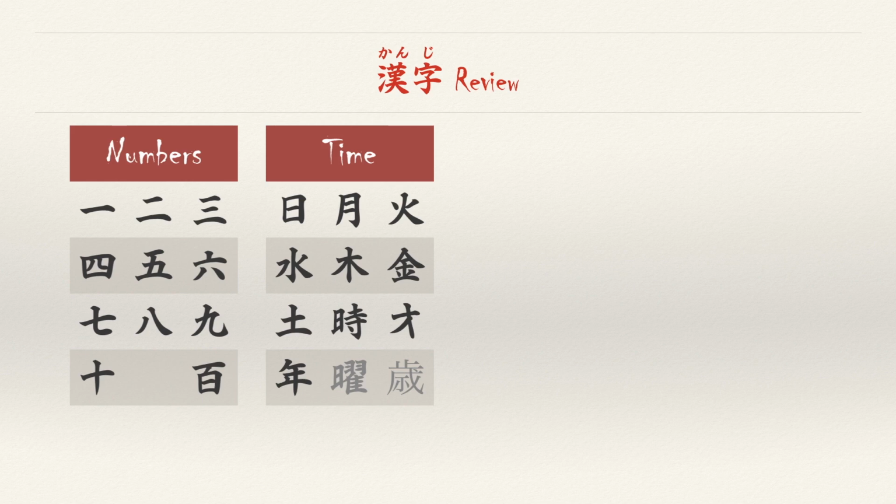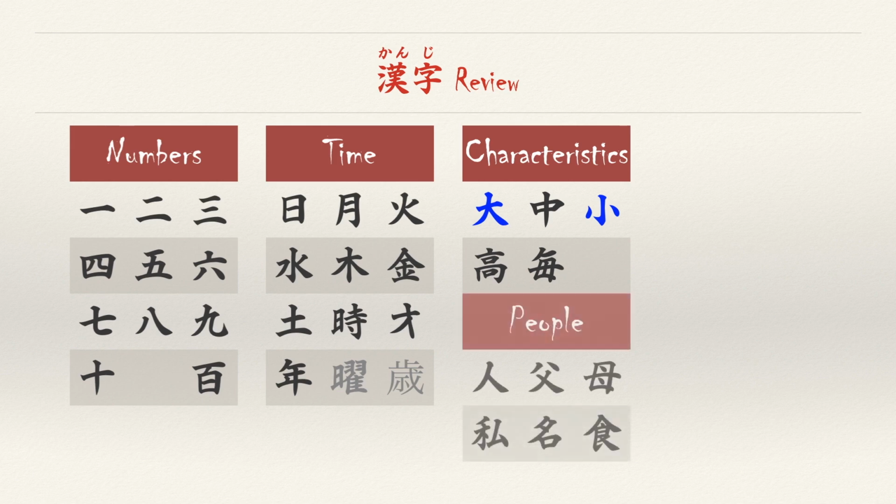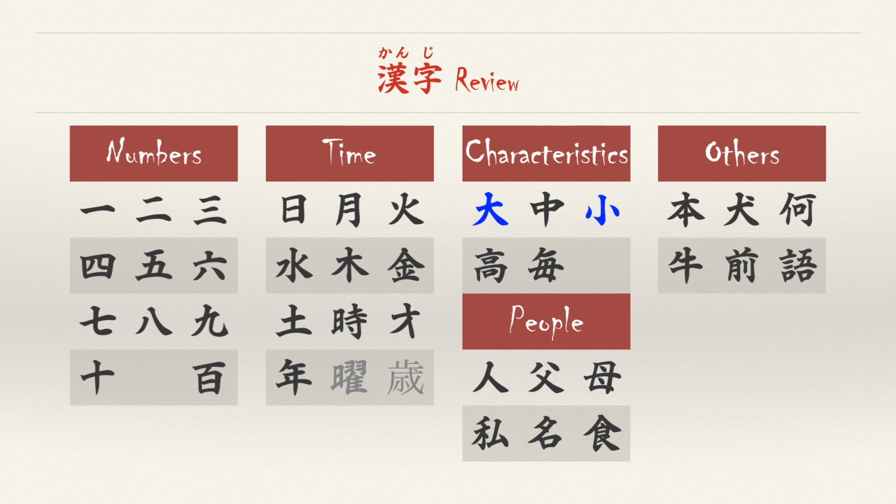What do you think? Does every fall under a characteristic? We'll put it in this group for now. The 2 blue characters in this collection are optional characters at this time. You will officially learn them later this year. Earlier, we placed na in the others collection. However, people have names. Let's place it here. People also eat food, so let's place ta here as well. I'm sure this will change in the next few lessons. That makes room for ushi in the others group.